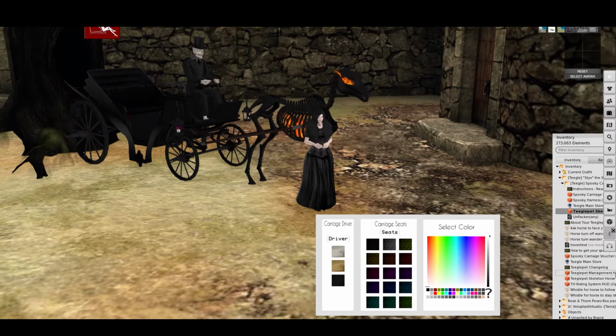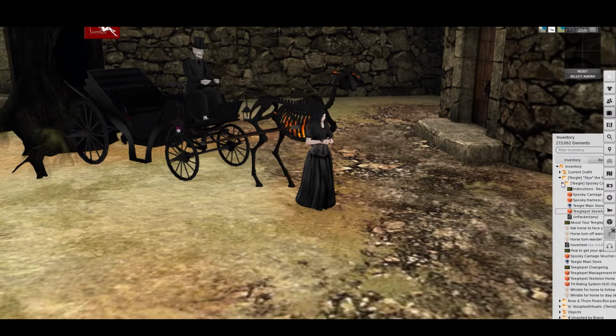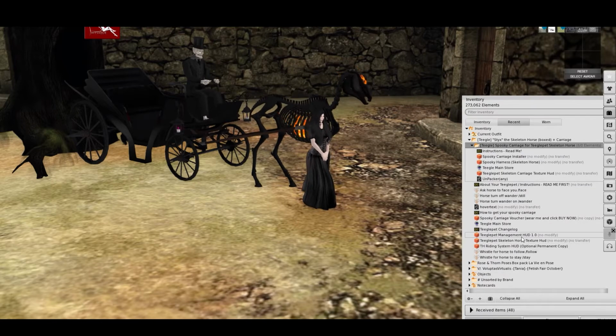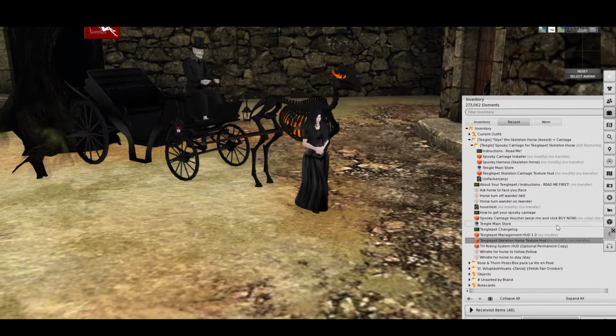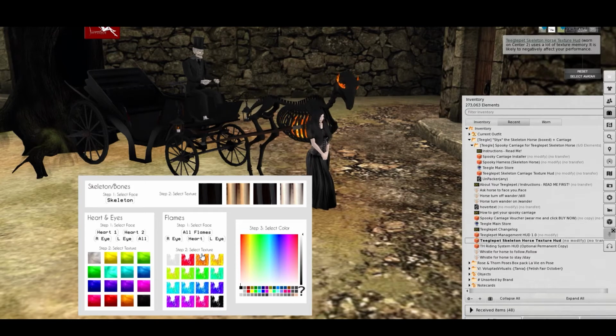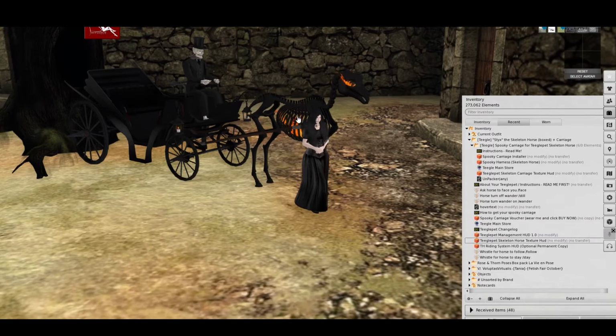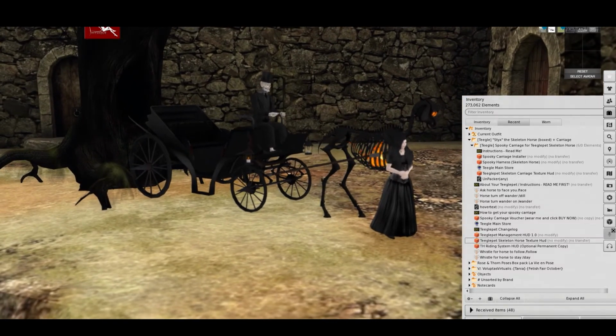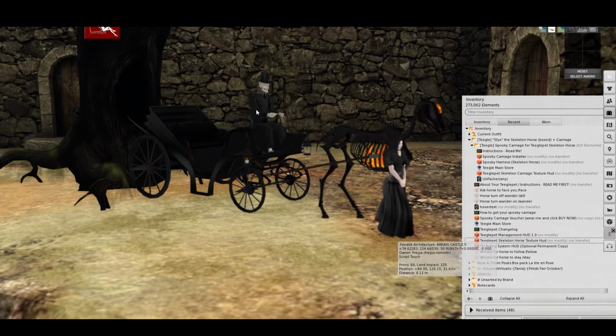Let me see here if I can get the... I think I actually have to put on the Teeglepet, oh sorry, the Styx HUD though, to control the flame on the candles there that you see. There we go. So we do all flames, and there we go. You see that changed the little flames over here as well. So there we have it. This is your spooky skeletal horse and his carriage with driver.